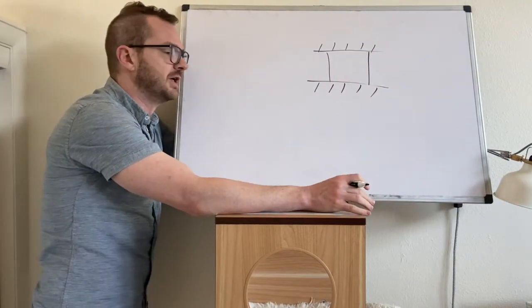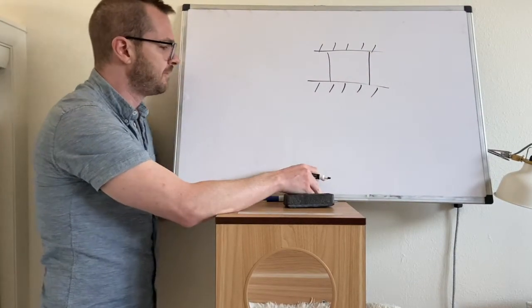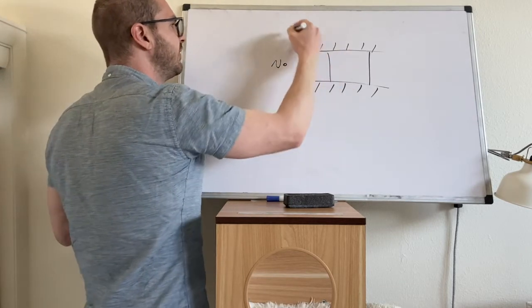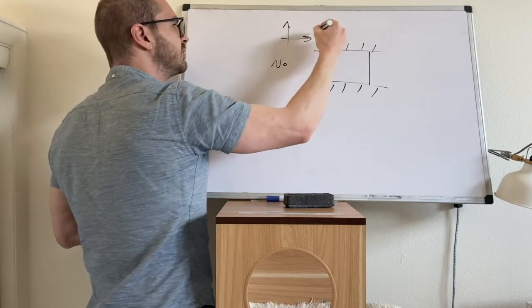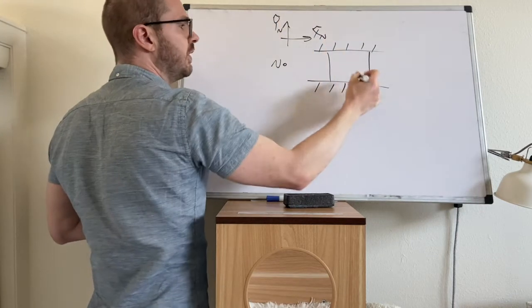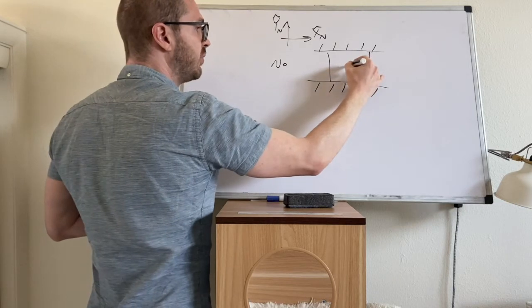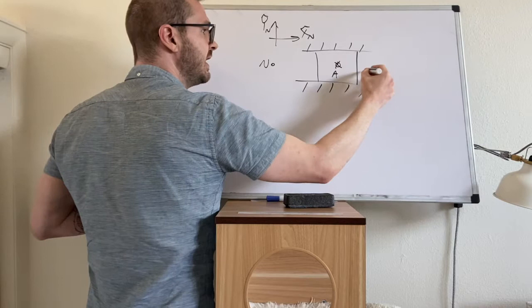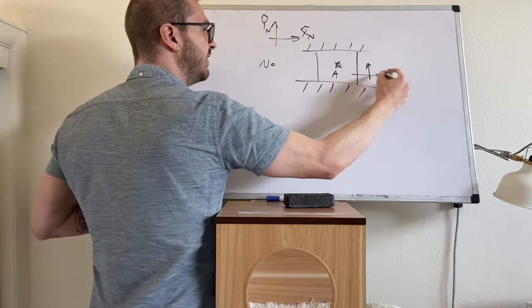For translation only, let's look at a block and a groove. At this point, we know how to set the problem up. We need an inertial reference point and an inertial frame. And we know for every body in the problem, we're going to put a point. Let's do the center of mass of the block. Let's call it point A. And we know that we need a frame attached to this block.